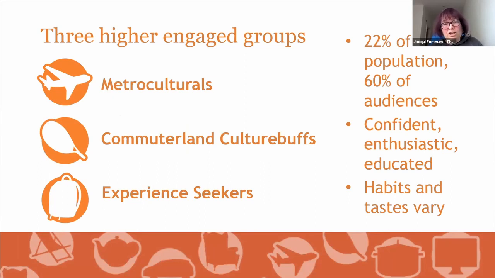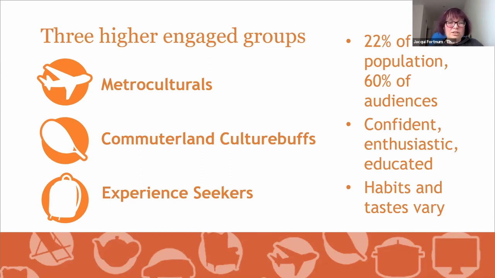What they have in common is that arts and culture play an important part in their lives, and it's like part of their identity. They're very well informed, and they live within easy reach of a wide range of different activities that are open to them. So they have lots of opportunity to engage, and they do so frequently and regularly. There are differences between the different groups, so they have different preferences and so on. And for example, experience seekers is the youngest segment out of all of the 10.